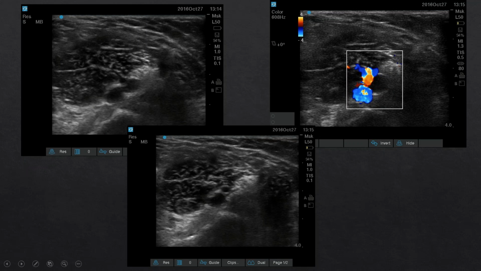So what's your next step? So step number 1, compressibility test. You put pressure with the probe, see which one you can squish, which one you cannot. Then step number 2, you turn the color on and see which one is lighting and pulsing. You know the artery and vein. The vein in the popliteal region can be really big. They may look like a big cystic mass in short axis view. Here this is not too big, but so we think this is vein, but we're not sure.